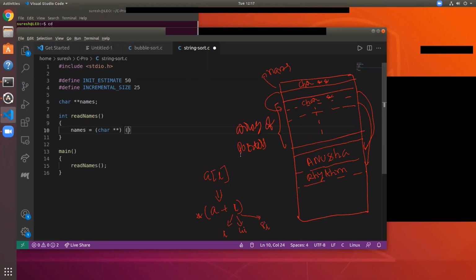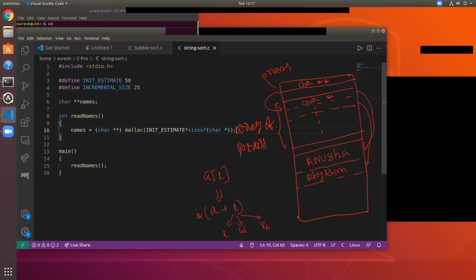So malloc of init_estimate times sizeof(char *). Are you with me on this one?